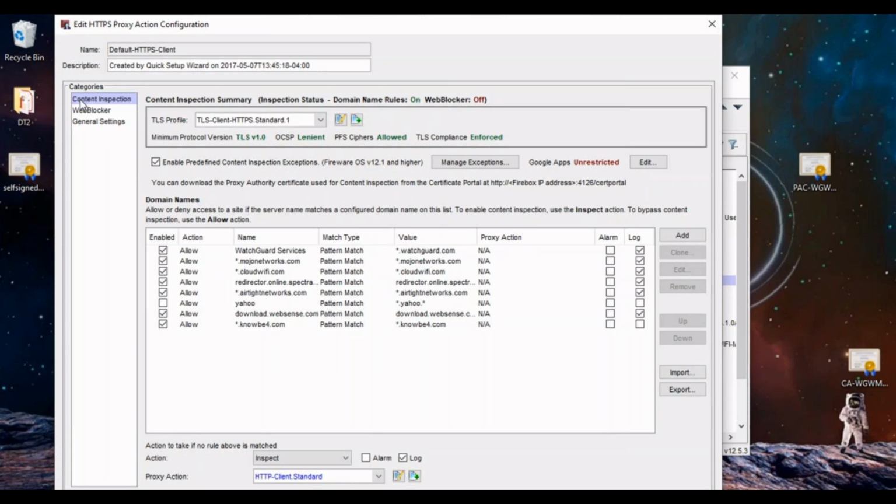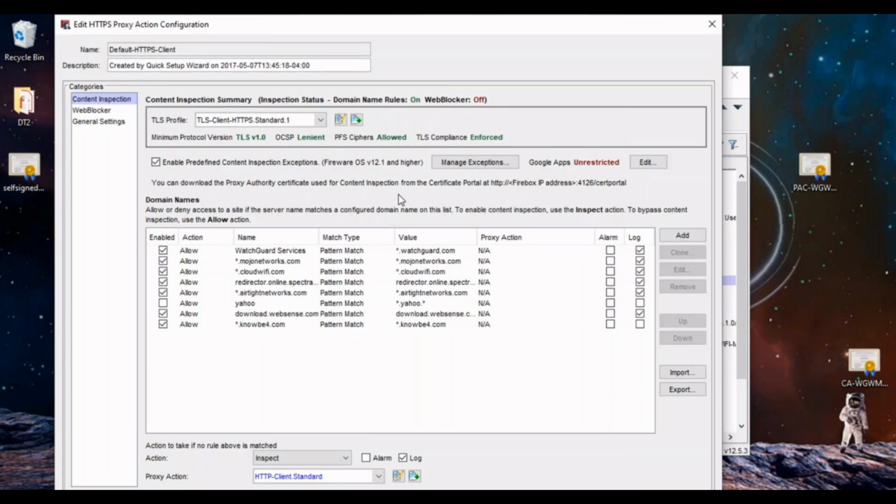You'll notice that we are under content inspection, and one of the issues that we had at the beginning, and some other vendors have, is the number of exceptions you have to add manually for HTTPS connections that don't like the proxy authority, and that have this specific connection between the client and server broken into two, which is understandable.